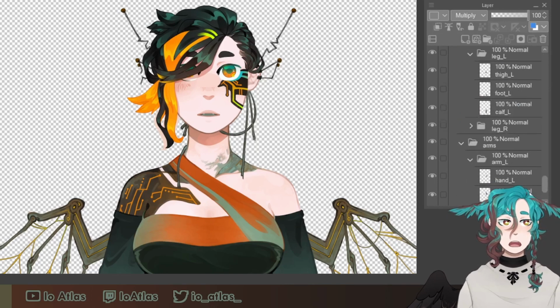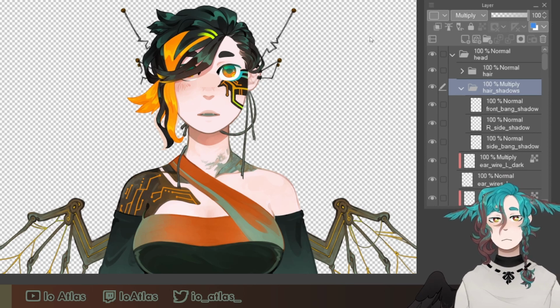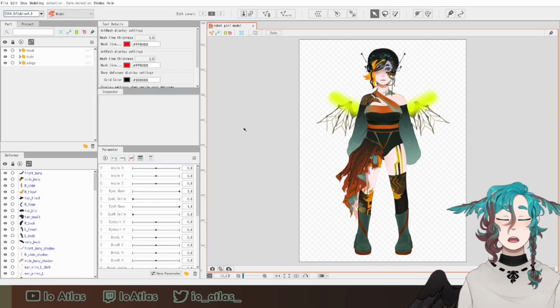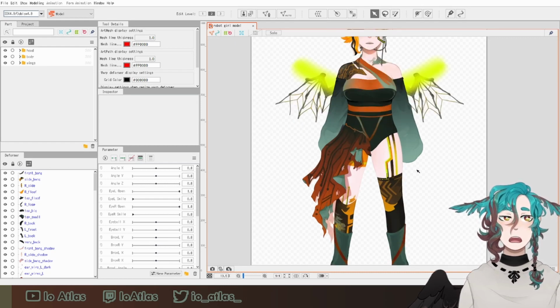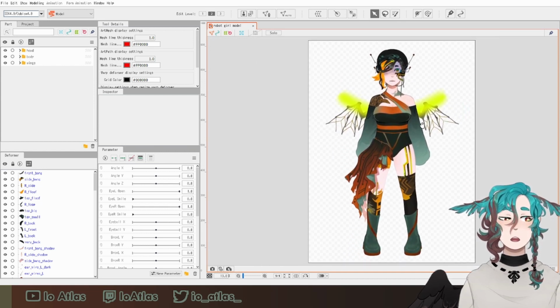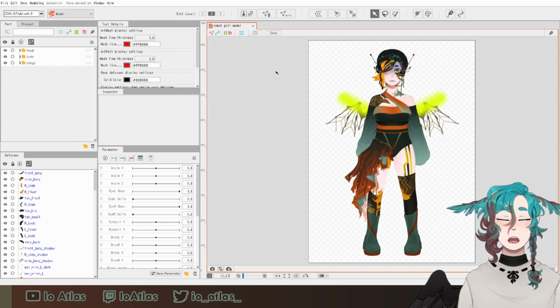Alright, so I believe I've explained everything here. I'm going to now import this into Live2D, and then we can get into explaining Live2D and how to set things up in Live2D. Alright, so as you can see, I've imported the model into Live2D. I didn't show the actual process of it because I don't want to show my folders and such. But it is very simple. You literally just bring up File Explorer and you grab the file and you drop it into this gray area here, this working area, and it imports the model into Live2D just like this.